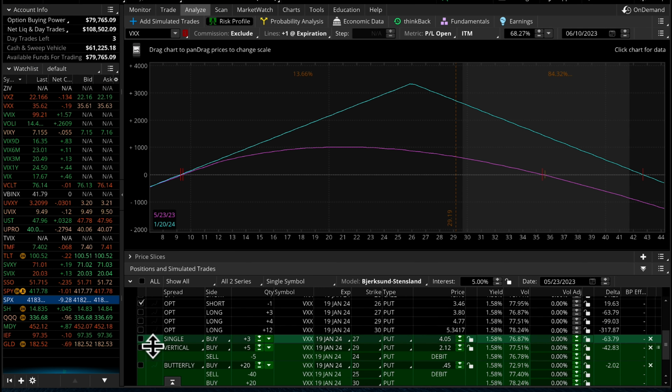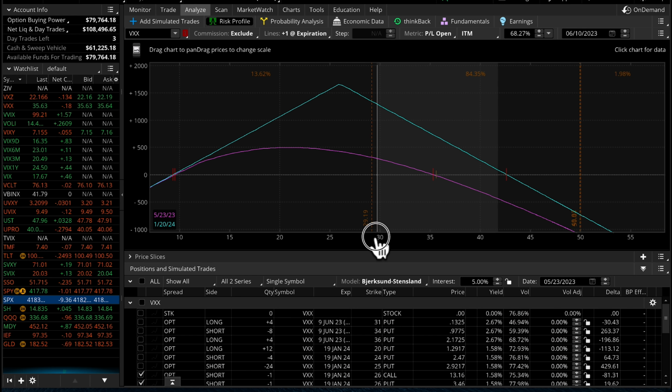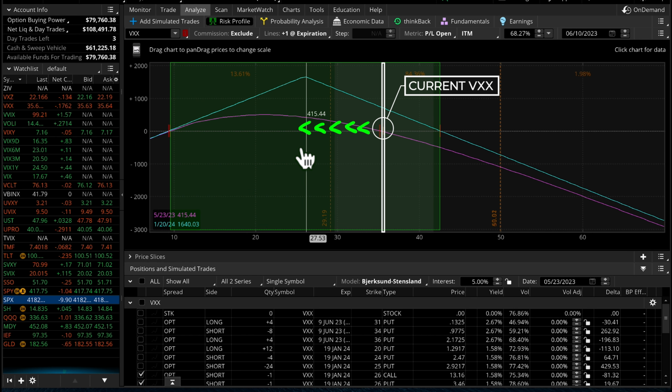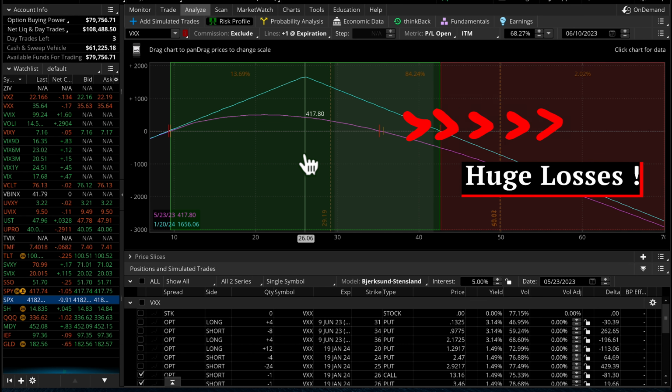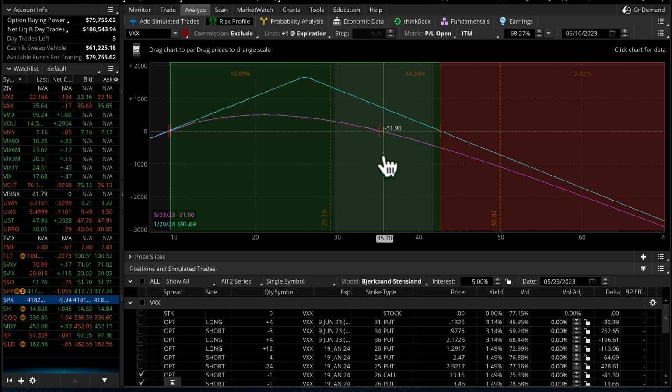We can check out what that looks like here. Cancel that one. This is our straddle. So again, follow-up videos will be much more detailed, but you can see what's going on here. The price is right here today. Of course, we want the VXX to bleed down into our profit range, but don't forget, this is an unlimited loss trade. The losses here can pile up very quickly.